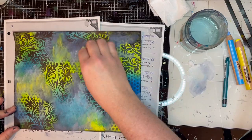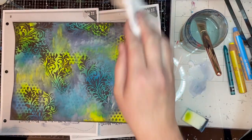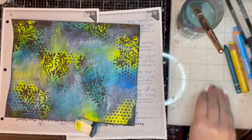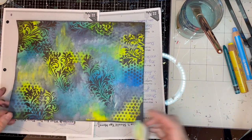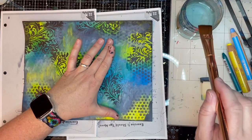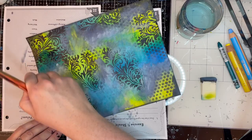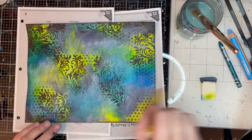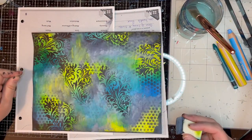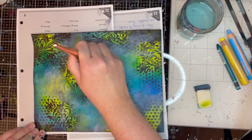Going back in with some more gesso, because I want some white spaces so that when I add the color over it, they really pop. So now this background is coming together in the sense of there's some very bright spots and there's some other spots that have been kind of dulled and pushed back visually. And the key to this is to just keep adding color until you're happy with it.